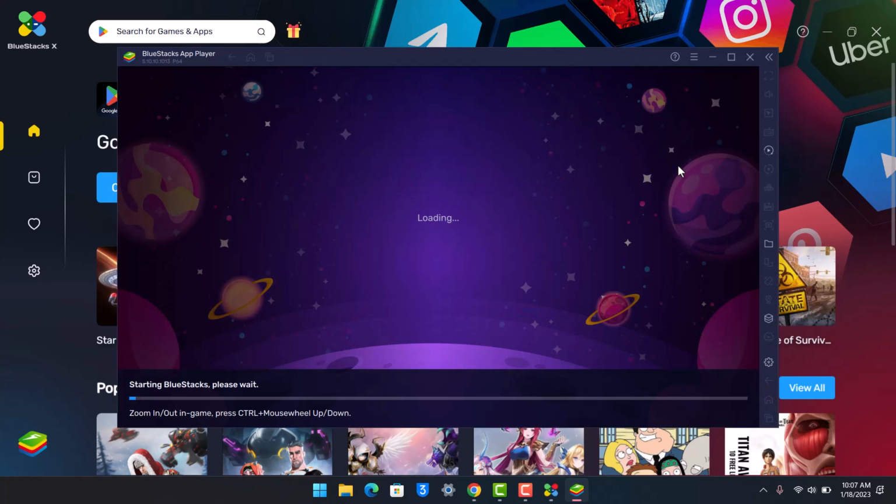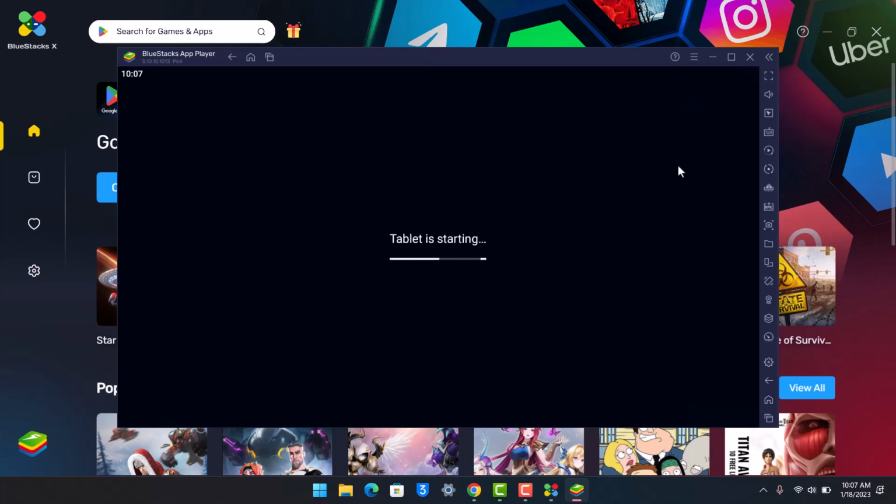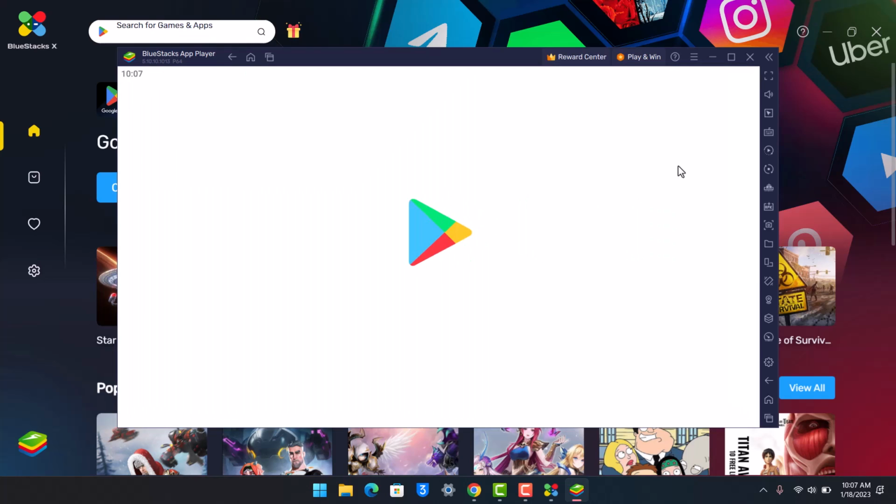Now you have to understand that since Google Play Store is basically like your Android, you need to have your Google account with you, because this is an Android emulator. You'll have all the functions that a normal basic phone also allows you to do. If you want, you can change all of the graphic settings in the BlueStacks emulator settings itself, but those are for a later video. Now open up your Google Play Store and then you will be able to see this kind of interface.